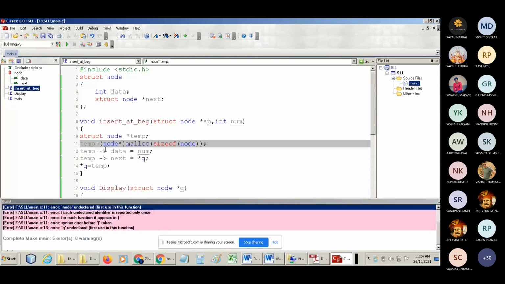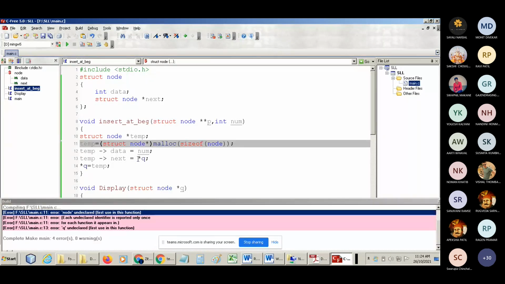So here you can make use of struct. Here also struct node.